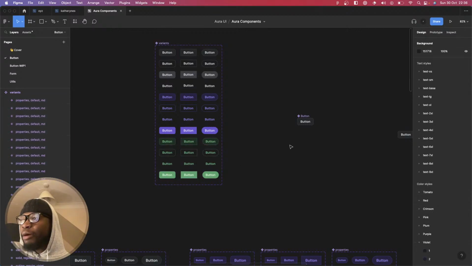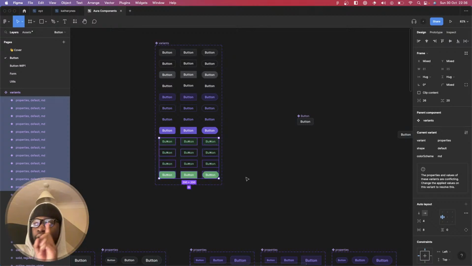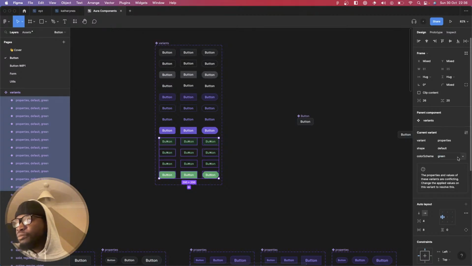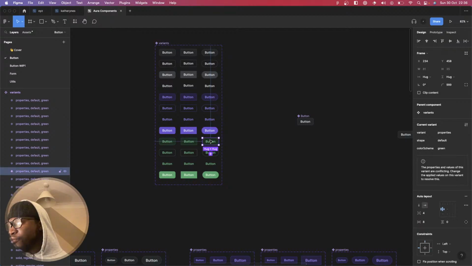Okay, tidy them up. Now this is the cool thing. We can just grab all of these here. There's only one property here that isn't right. So you can see here, what's that about? MD? No, we want green. So now, we should... I don't know why... Okay, what are we missing? Okay, so they're conflicting somehow.